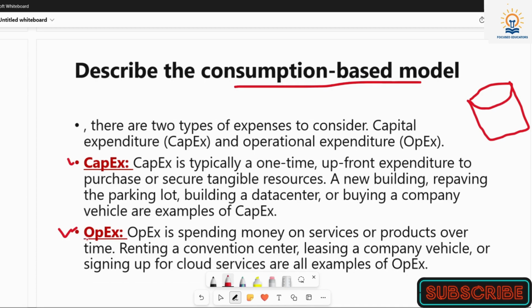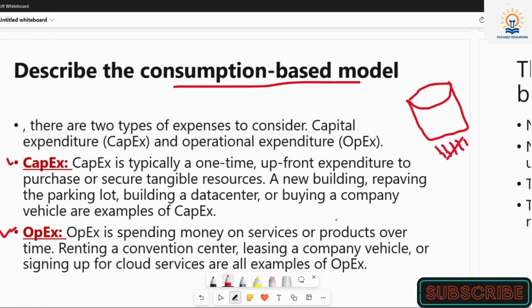The opposite of that is opex, operational expenditure. Operational expenditures are, for example, if you have taken an office on rent, the monthly rent, then monthly EMIs, then monthly salaries of the employees, then raw material cost. Basically, all the things which are needed to run the business come under opex. You can read the slides; I'll provide the slides in the description. You can check them from there.